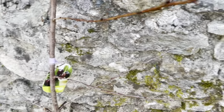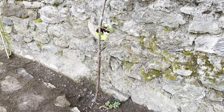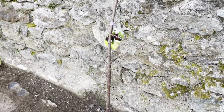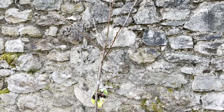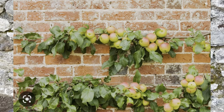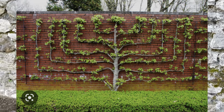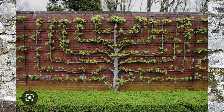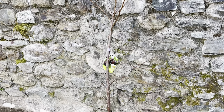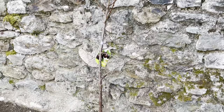I was dreaming about this for many years, to have espalier trees, and we will see, because I've never done it before. I've seen once in a gardening center a tree like that, and it looks absolutely beautiful, and it's an amazing way to grow fruit trees in a very small place. Also, that allows the tree to get as much sun and heat as possible, as all the branches grow in one dimension, and the more fruit can grow and ripen. So hopefully that will give us lots and lots of fruits.